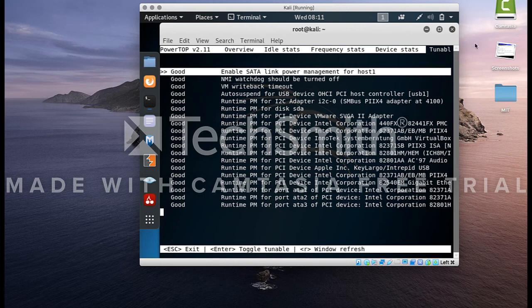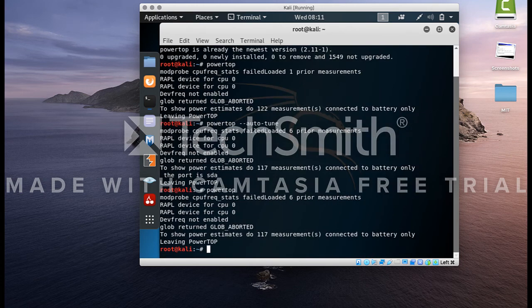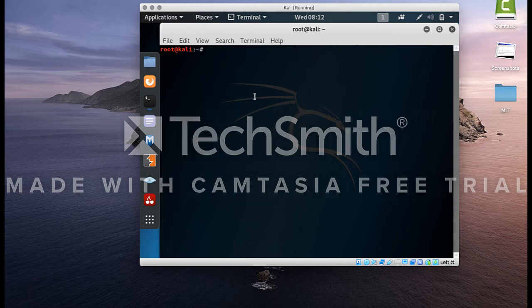So this is how an administrator can use it, keeping an eye on everything, which makes it easier for him to know if the USB port is taking a bit more time, or the Ethernet is consuming more power, which parts are consuming more power. An administrator can easily tell from here. So that's all about it.